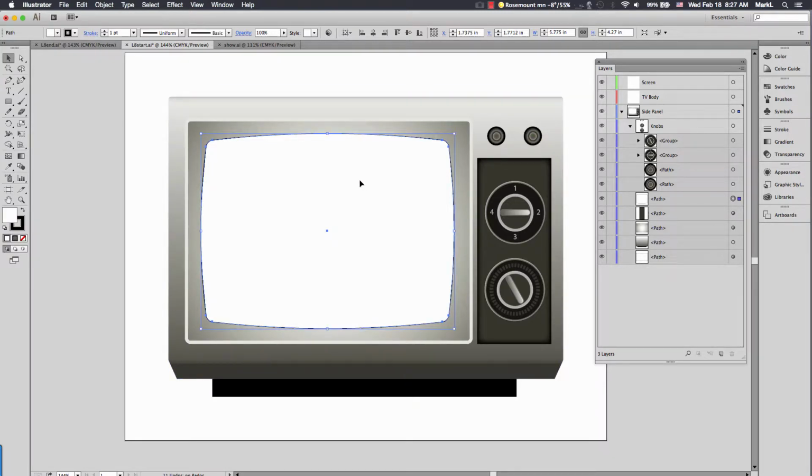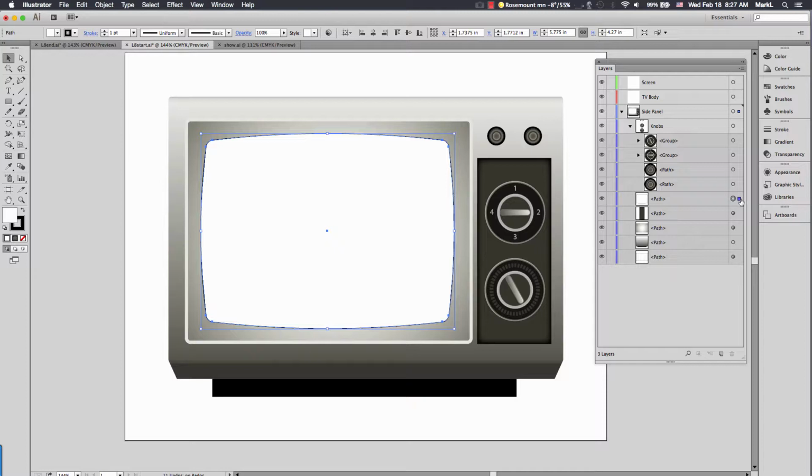It says here in the layers panel, the side panel shows the selected art indicator. Again, that's this little square you've got to keep an eye on. It's the same thing you would do in InDesign, by the way. And I'm going to drag that selected indicator to the right of the side panel layer, straight up to the right of the target icon on the screen layer.